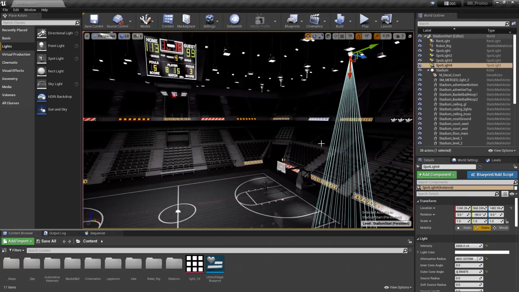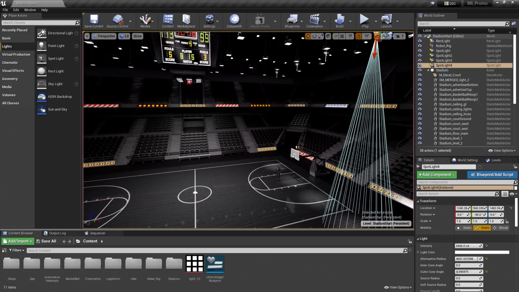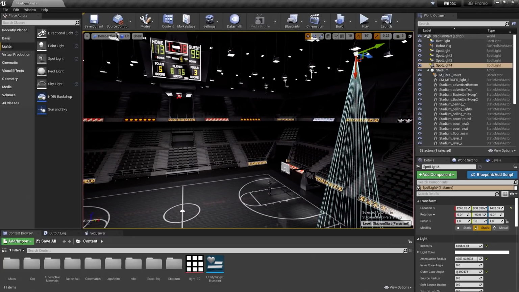For this scene, what we ended up doing is we had several lights that were movable because they don't interact with stationary lights. I had like 5 or 6 movable lights, and then most of the lights around the stadium, and there were hundreds of them, we just made static. So as soon as we make this light a static light, it's no longer going to be part of that stationary volume. Now, sometimes it doesn't update in the UI right away, and you have to give it a little kick. So I'll show you that in context here.